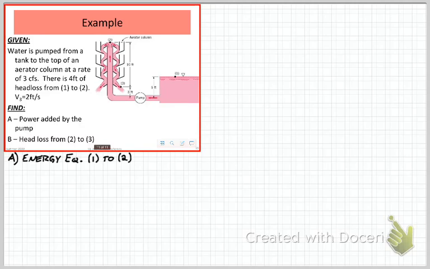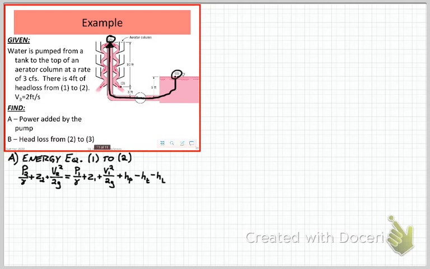And so to do this, we're going to apply the energy equation from point 1 to point 2, thinking about the streamline that I've drawn in black. So we'll go ahead and write out our equation. On the left-hand side is the energy where we end up, point 2. That's equal to where we started, the energy at point 1. So that's all the Bernoulli equation in those first 6 terms. Plus any energy added by a pump, minus any removed by a turbine, minus any due to head losses.